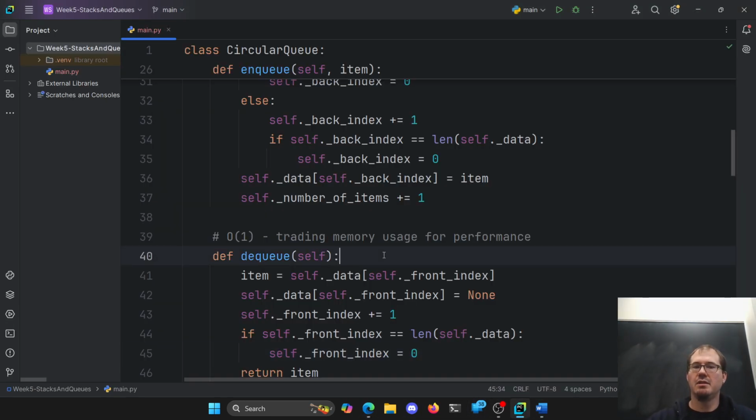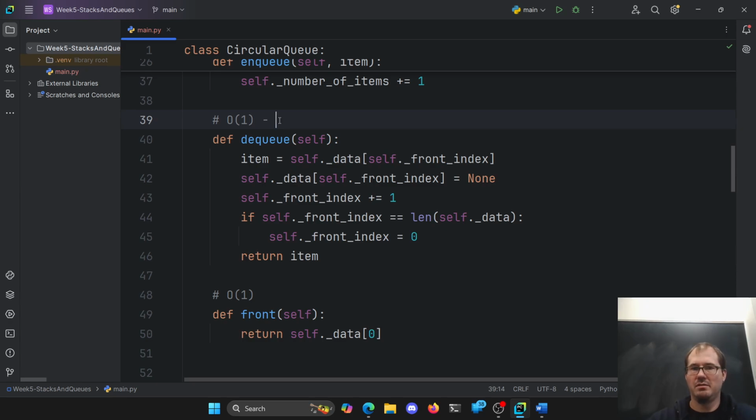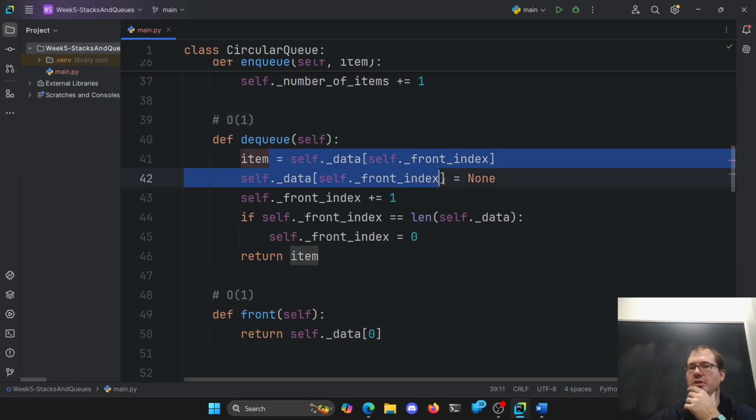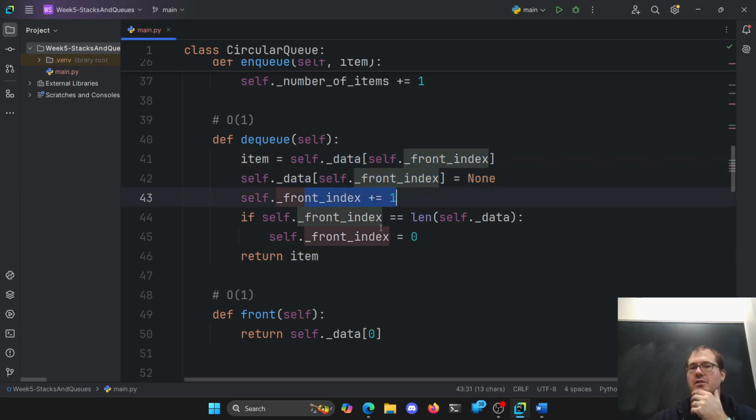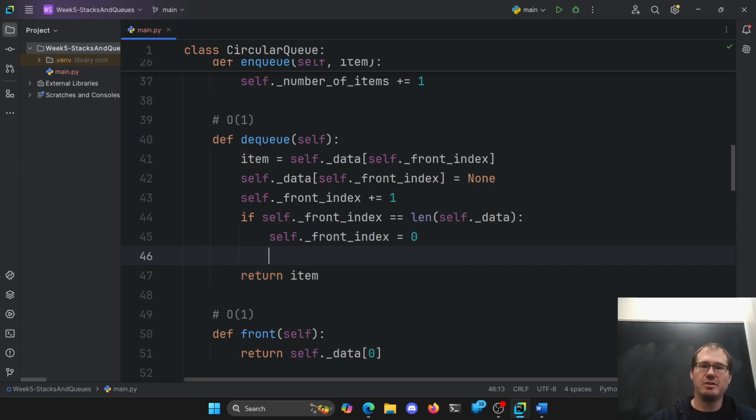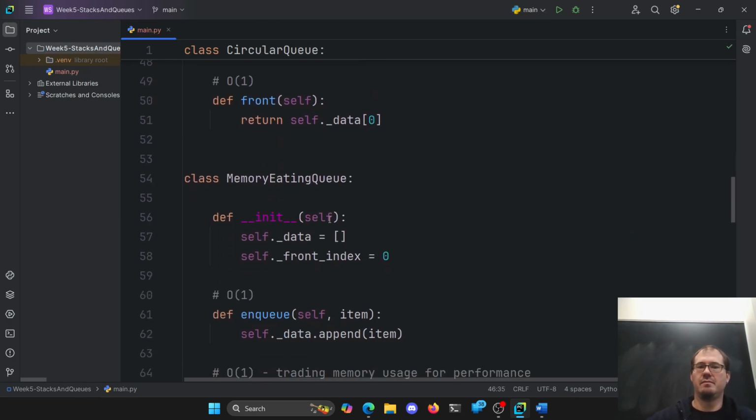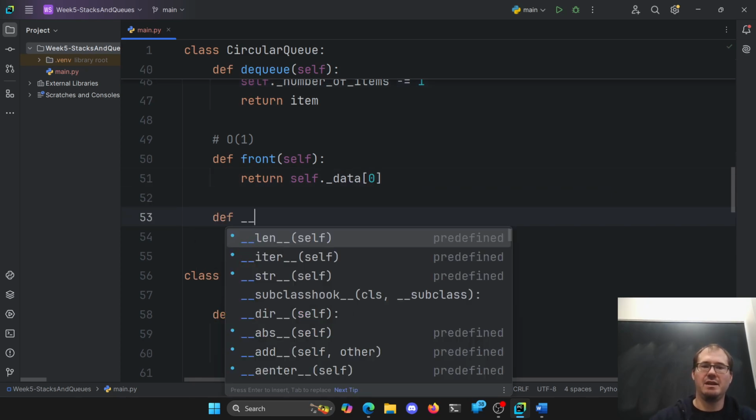So we're still going to get constant time performance on this one here, right? Because it's just a lookup, setting to none, adding to your index, checking it here, resetting it, returning that item. And now we also need to make sure we remove, so self dot number of items minus 1 here. So we can have a defined length here if we wanted.